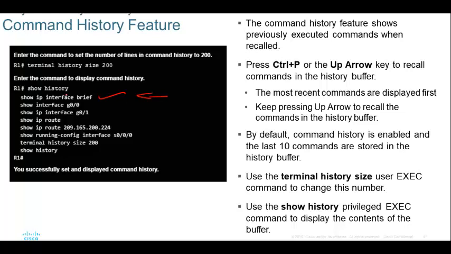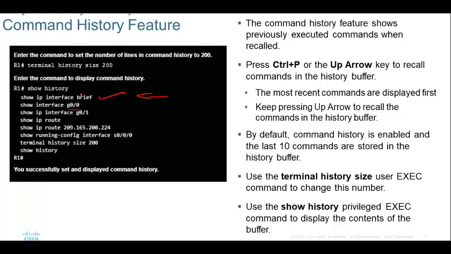Yes. Next, if you want to know the interface speed and duplex, what is duplex? Duplex is the communication stream. If we say half duplex, only one side communicates. Full duplex is two-way communication.